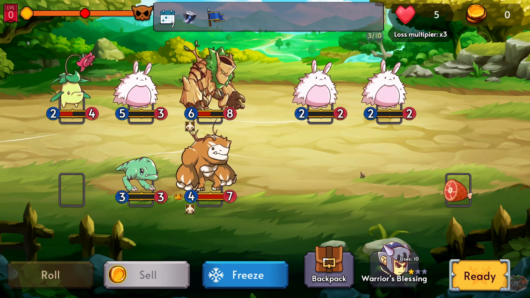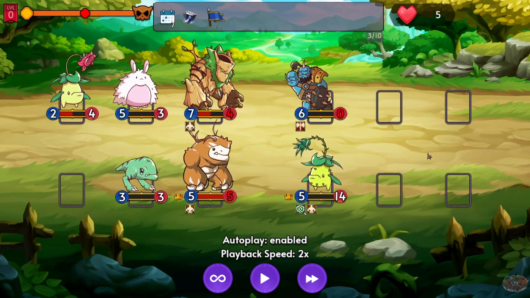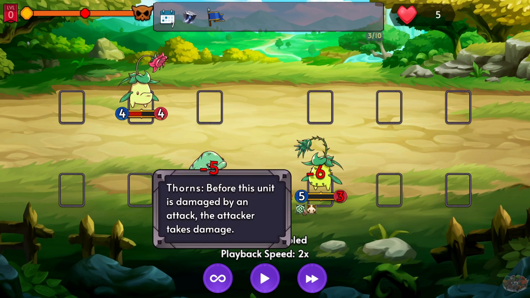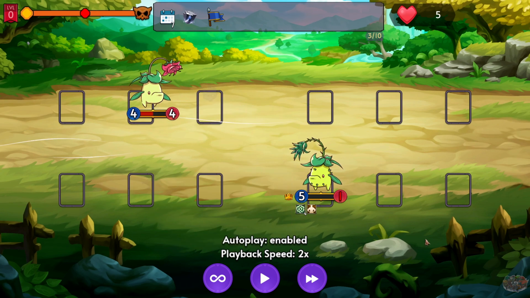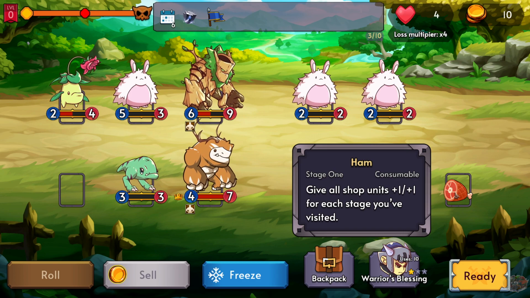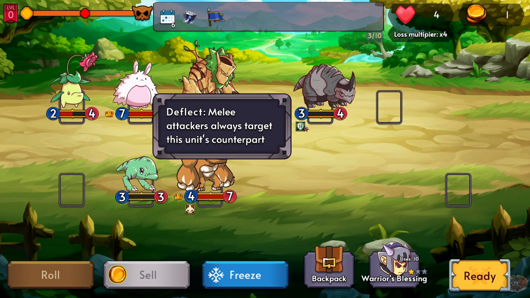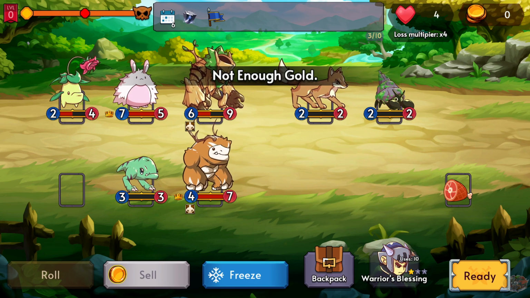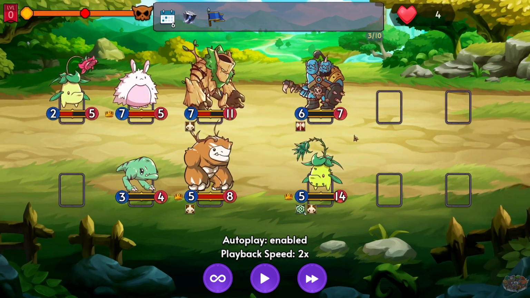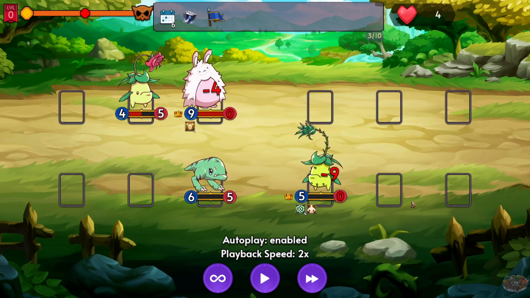Maybe. Oh, Fluffy. No, freeze. Oh my gosh. Oh, this guy, his counterpart. Oh, that's bullshit. That's bullshit that you just do that. Draw. I need a tree, man. Okay, now we win. Thank God.